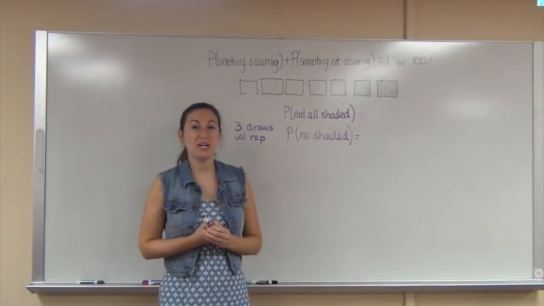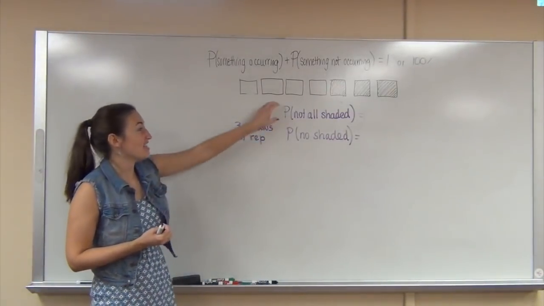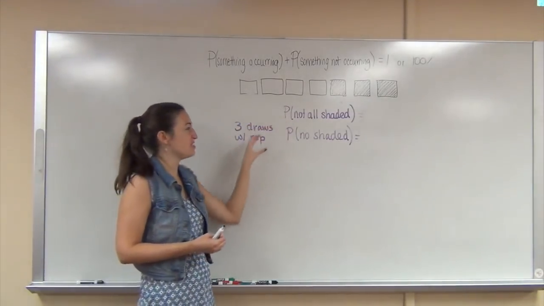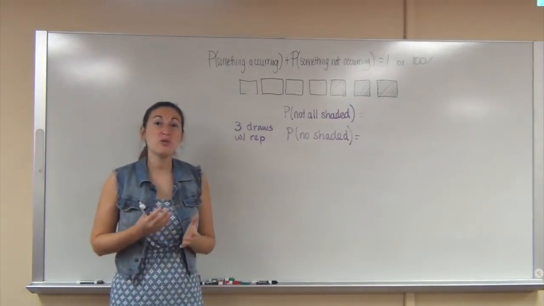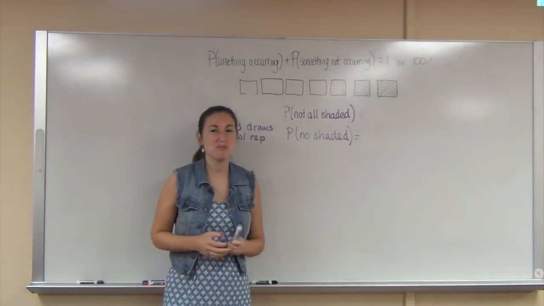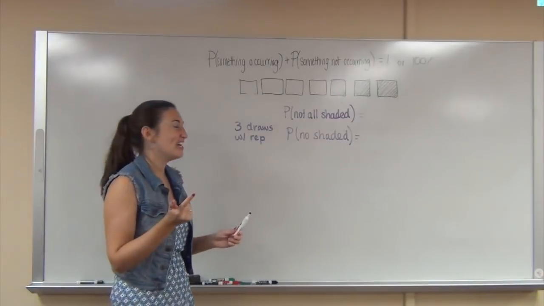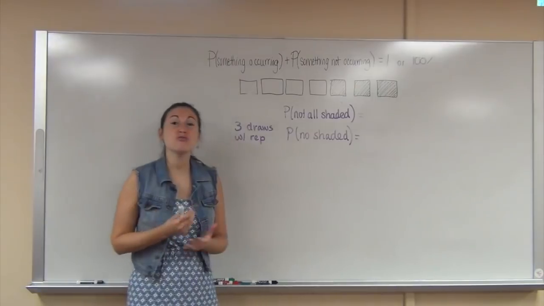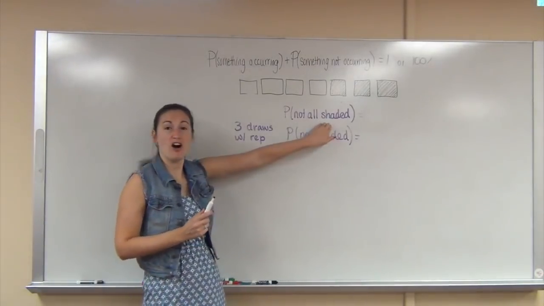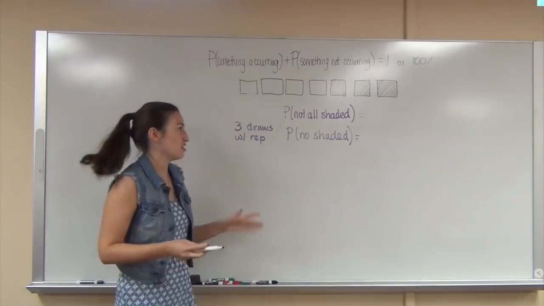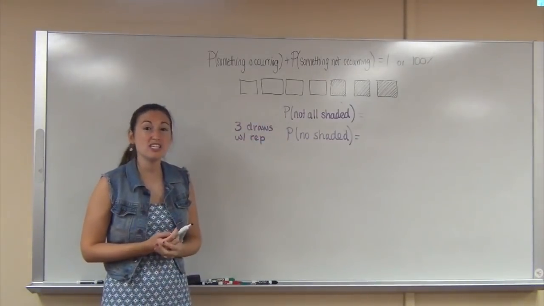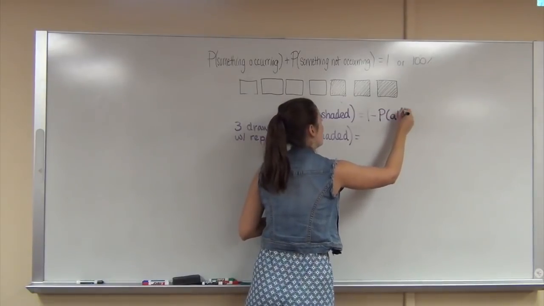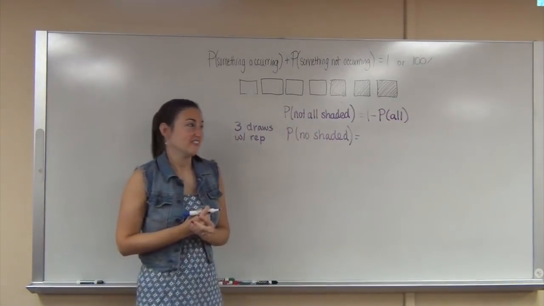All right, so the last point I wanted to make here is that if we ask you what's the probability of not getting all shaded and what's the probability of getting no shaded, those are 2 different questions. A lot of times people will think not all and none mean the same thing, but if you think about an example, you'll realize they're actually 2 very different questions. So not all is the probability we just calculated, right? We said that's one of our special cases where it's easier to look at 1 minus the complement, which is the probability of all, okay?